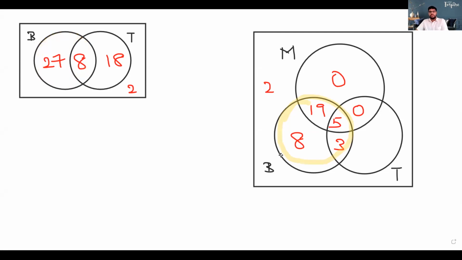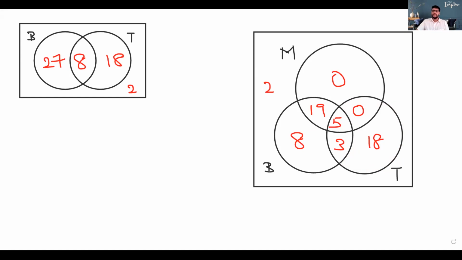Okay, children, for the final part, we have this section left. We know that this section should have 18 in total. There are no males who only drank tea, so that means all of the people who only drank tea are female. There we go, this is the Venn diagram which will be the answer to part B.